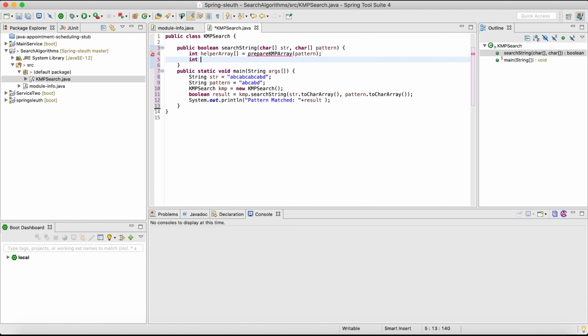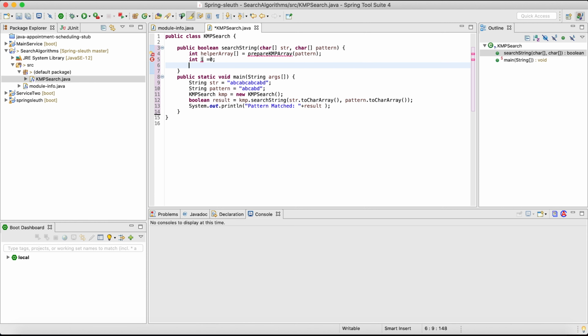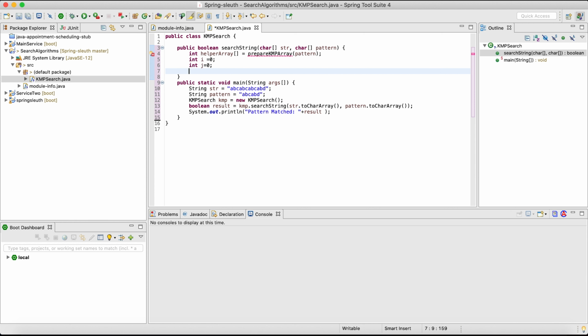So now I will define the indices i and j, which we will use to traverse through the given string and the given pattern.